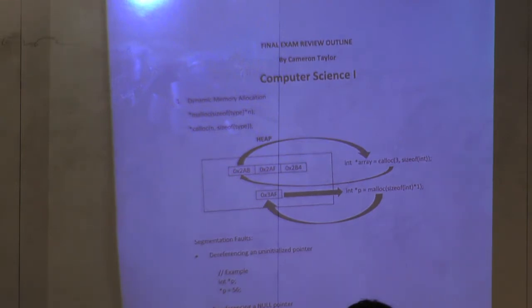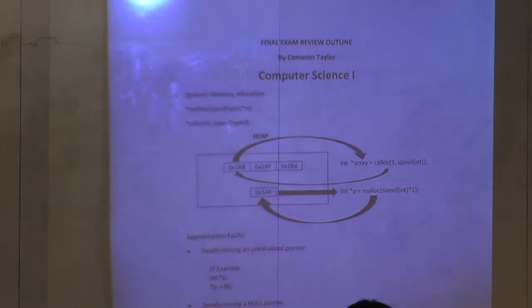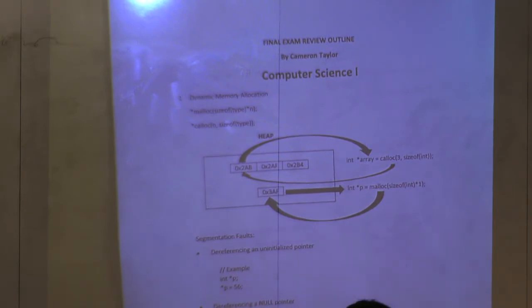Okay, it's 11. We can go ahead and get started. My name's Cameron. This is Computer Science 1. Just make sure everybody's in the right room. The format for this is going to be a little bit different than SARC. So I'm just going to talk for a while, and then we'll have questions at the end. Can everybody hear me okay? I kind of lost my voice on Saturday, at the game. I'll probably try to save between 15 and 30 minutes at the end for more long form questions. If anybody's confused or needs clarification, feel free to raise your hand during the talk.